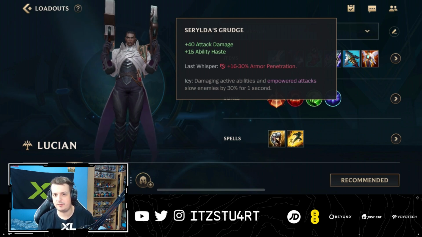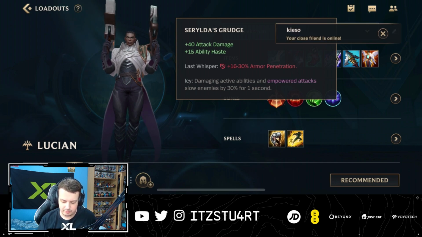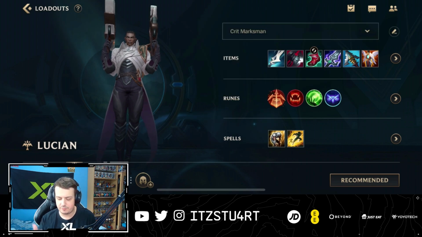You also have the icy passive from Serrated Grudge as well, which is what makes Lucian really strong. You know, Serrated Grudge slow with the ultimate, and also with the first and the second ability makes it easier for Lucian to catch up.